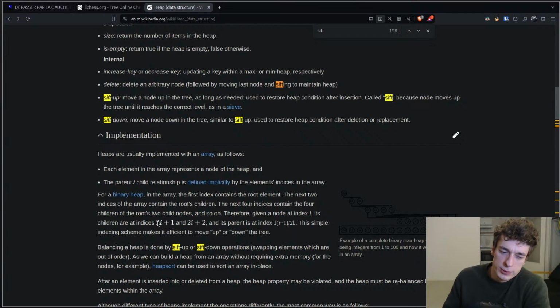So to get the index, we do times 2, then plus 1, or times 2, then plus 2. So I'm guessing we need to first do minus 1 or minus 2, and then divide by 2.